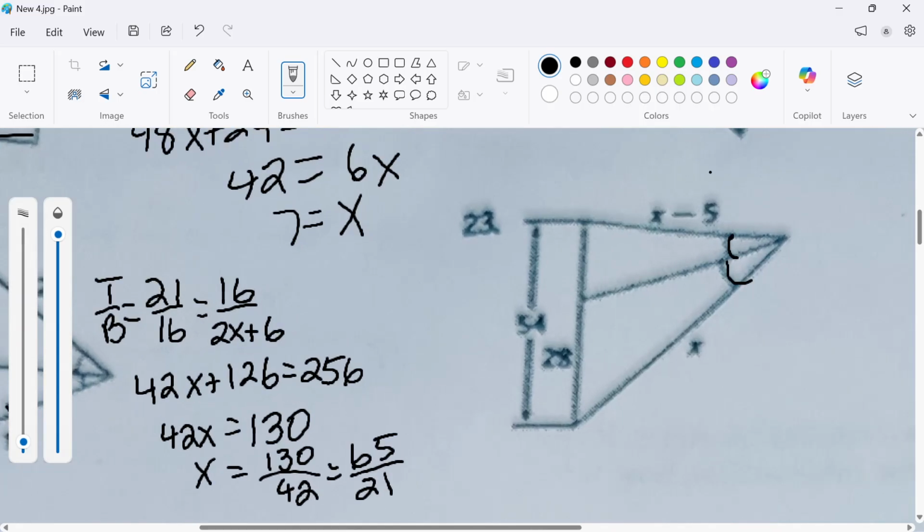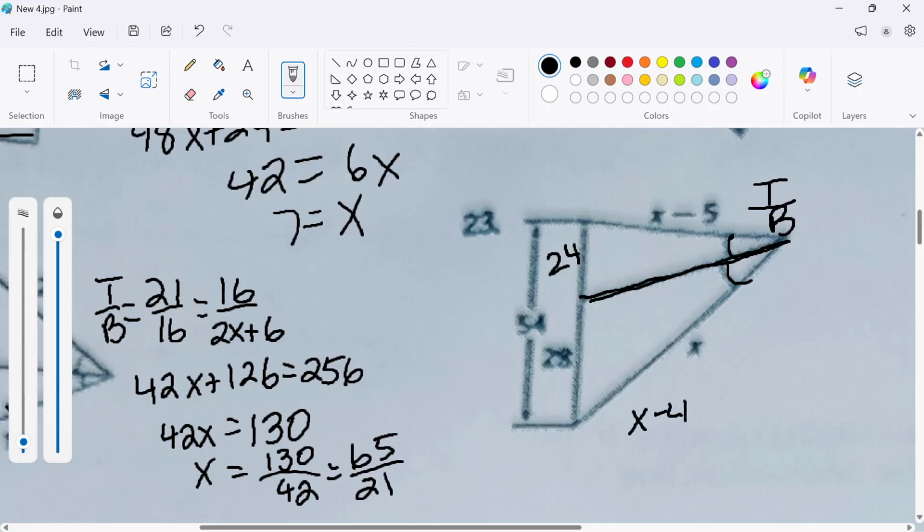All right, those are equal, so that makes this an angle bisector. That means segments are in a ratio. This is 28, this is 24, this part here. So I'm going to again do top to bottom. See how these other ones are coming out even, but that last one didn't, which I don't know. I might be reading numbers wrong. It's a little bit blurry. So I'm doing top to bottom.